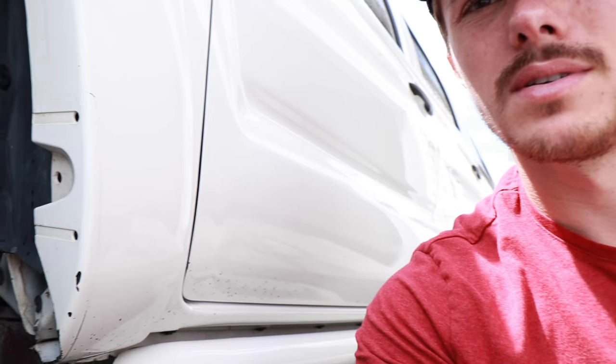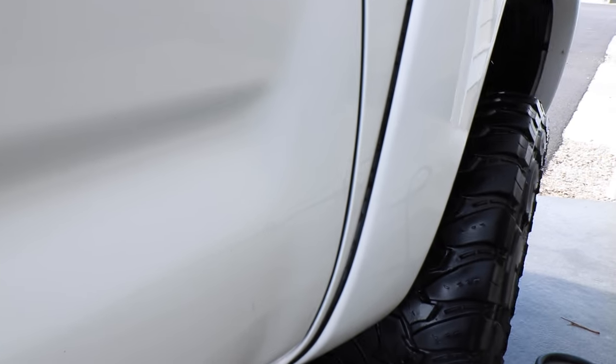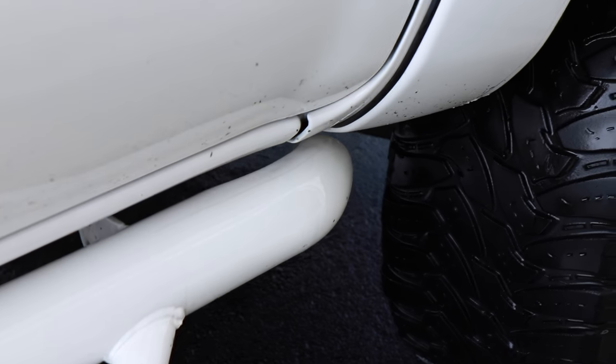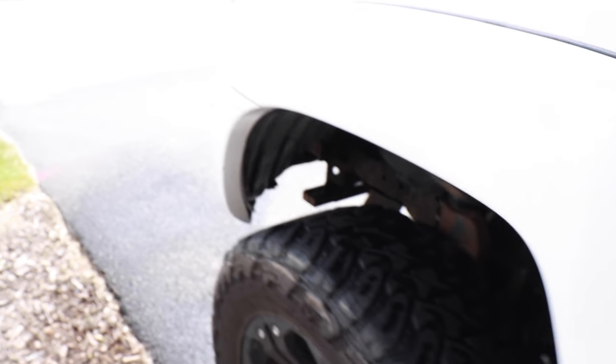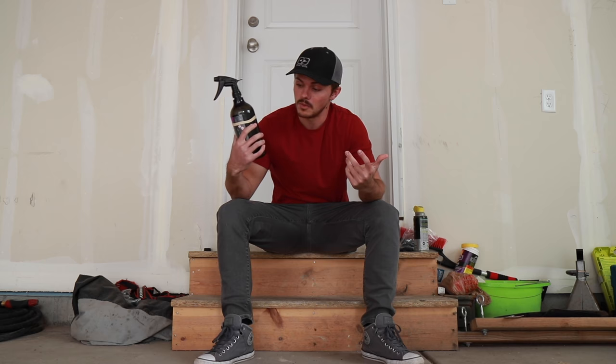All right, ready to see this? Bam — clean! All along the body of the truck it's nice and clean, shiny, no contaminants. Remember the side step rail that was super bad? Look at it now — completely clean and white, except for some paint chips. Up by the front light, inside that crack where there was a bunch of stuff, it's pretty much all gone. There are still a few areas that may take a second coat, but it's taking a lot of that off. Used about half a bottle for the entire truck, so there's maybe one more use left.